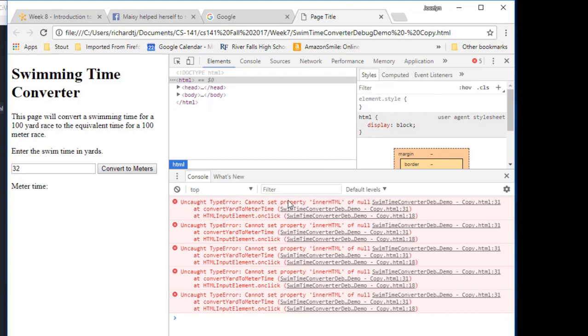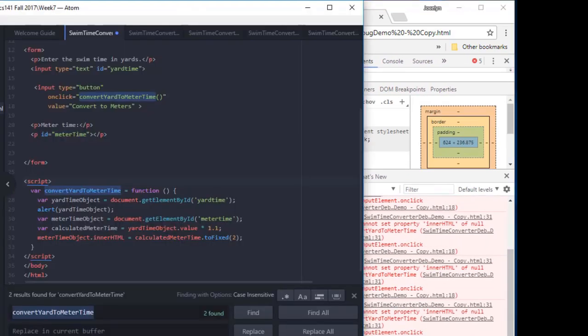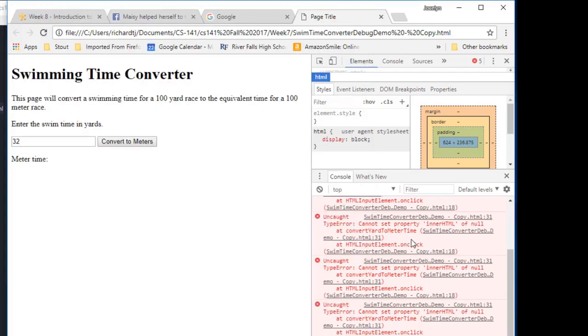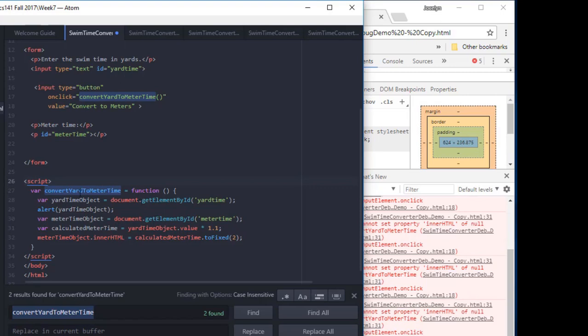Cannot set the property of inner HTML of null. I have that several times. Well, this doesn't explain why I didn't get this alert. That's calling inner HTML here.